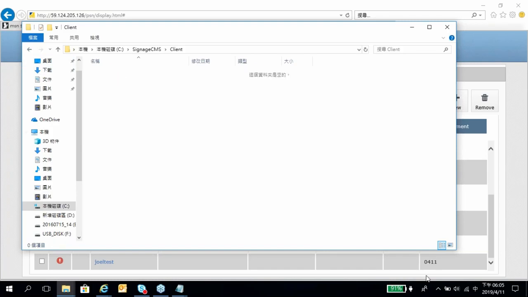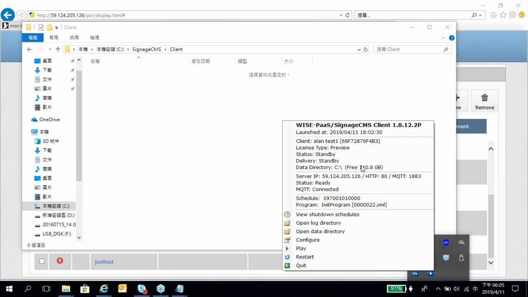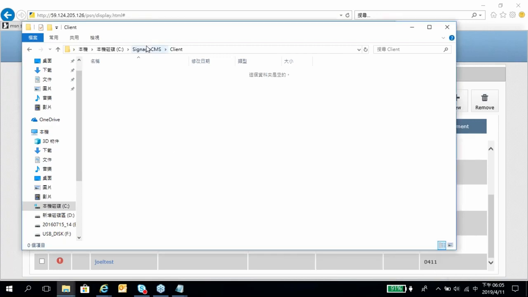So when you face a license issue, no matter license error or expired, any license issue, please go to check this path first and see if there are multiple license files in this folder.